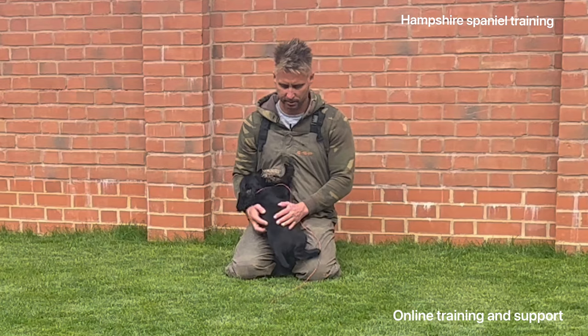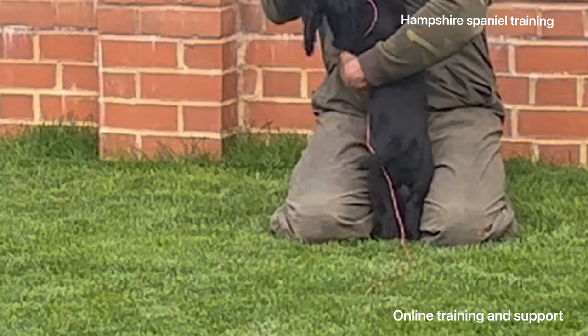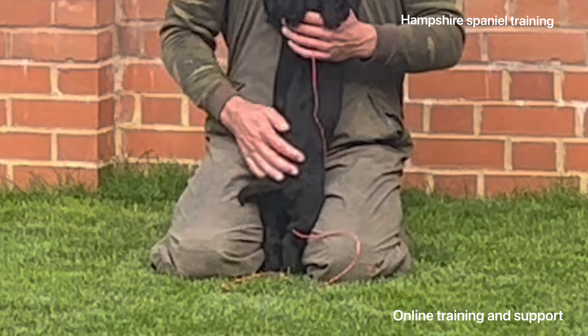So he's going on that verbal back command, which means to run away from me. So I always put the retrieve down on my right-hand side. It gets rid of it at the start. So here, I put the lead behind me, put hold of the lead. I'm going to throw the retrieve, slack lead, back. So I want the lead to be slack. I want him to be holding himself there under his own steam. Good boy, well done.